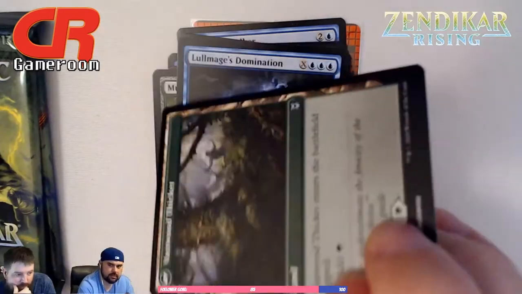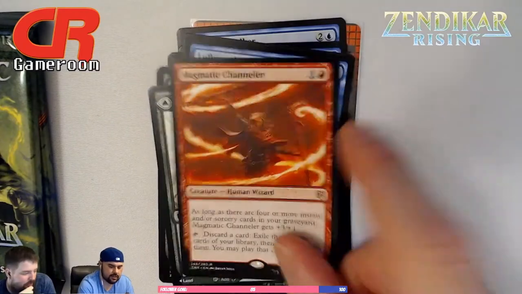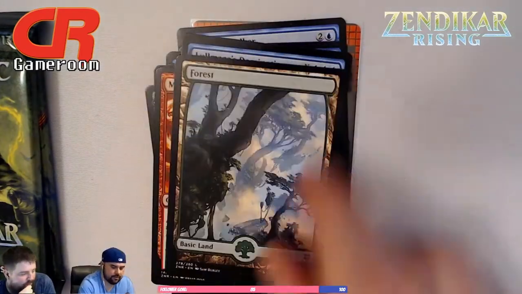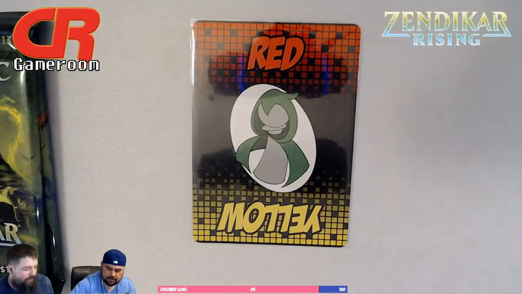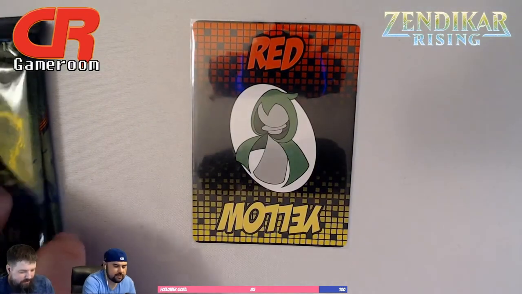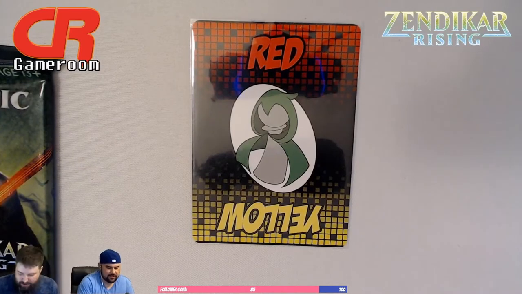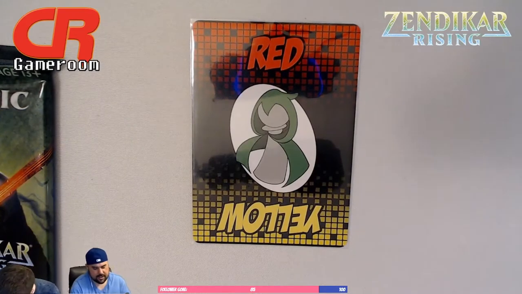All right, so we got a Modo land. I like this side. Magmatic Channeler and a Seagate Colossus in a foil. Ooh, that's... Nice. Cat beast. Look how tough he looks, dude. Does he look like a tiger? Does he look like a bitch? He does kind of look like a bitch. Say it to his face. I'll say it to his face. I dare you. Do it. He's doing it right now. He's looking at him dead in his eyes.